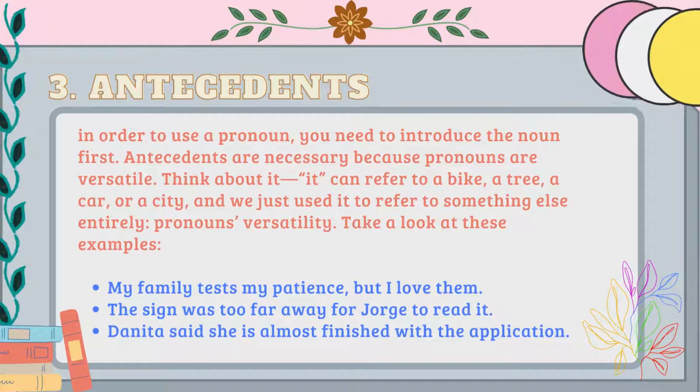Generally, you don't need an antecedent for pronouns like I, you, we, our, and me. But because there are no absolutes in grammar, sometimes you do need an antecedent in this kind of situation, like when you are giving a speech where you introduce yourself and your credentials before discussing your achievements.